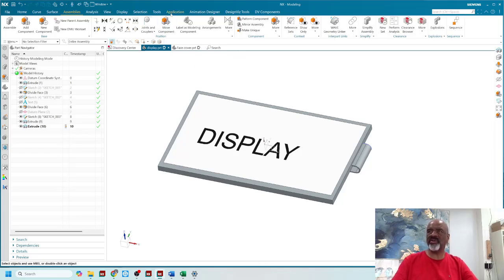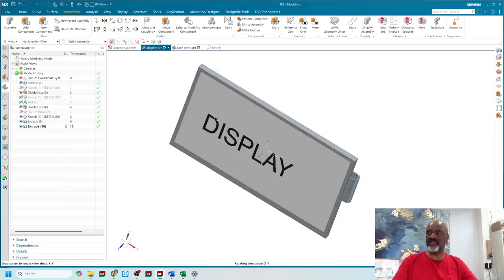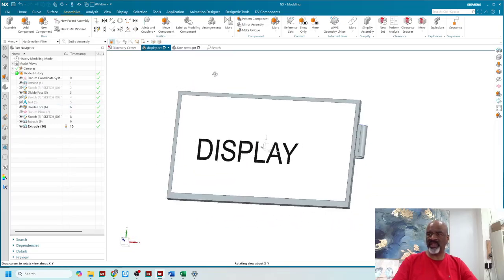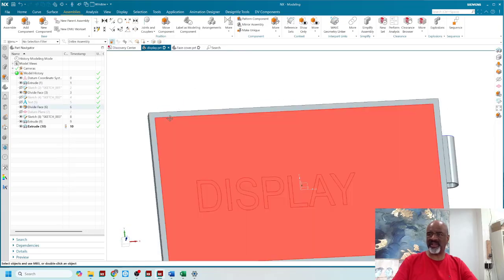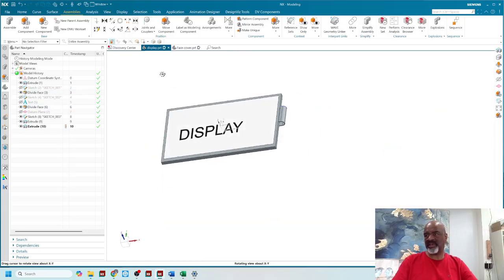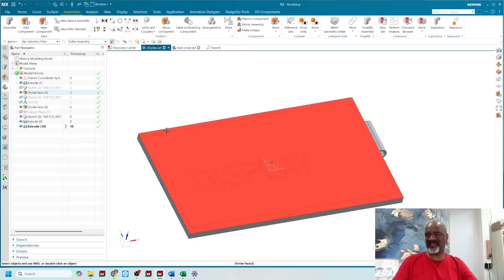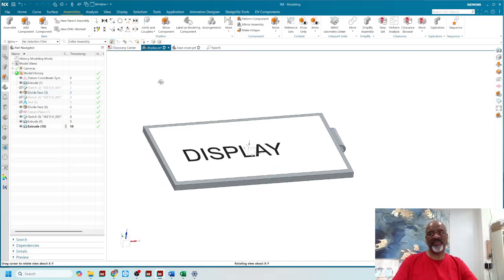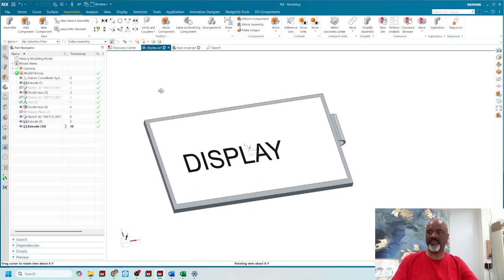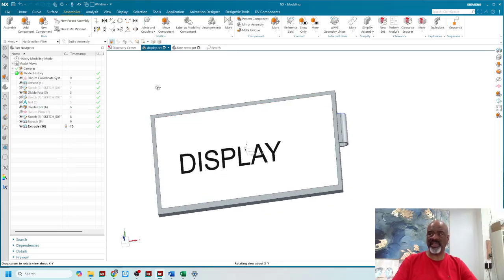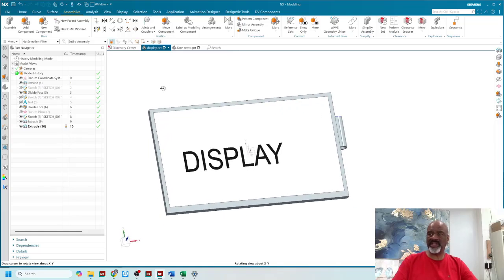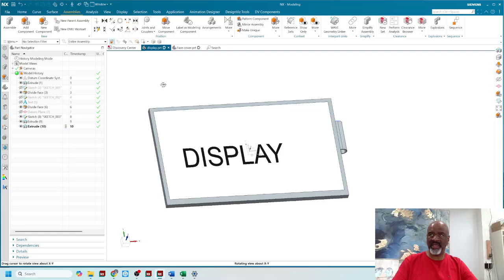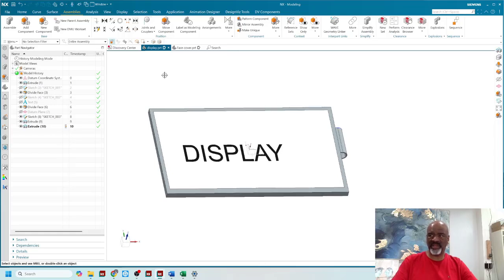So to start with, I want to make a housing. And so I'm going to start with an assembly where I bring the housing in. But as you can see, I've got this model of this display, and the display has an active area. What I've done thus far is I've created the display and I've created a sketch that represents the active area. I've used that sketch to divide the face so that I know the exact dimensions of the active area, and these dimensions may change. And so the very first thing I want to do is make sure that when I bring this into an assembly, I'm bookkeeping, if you will, that active area.